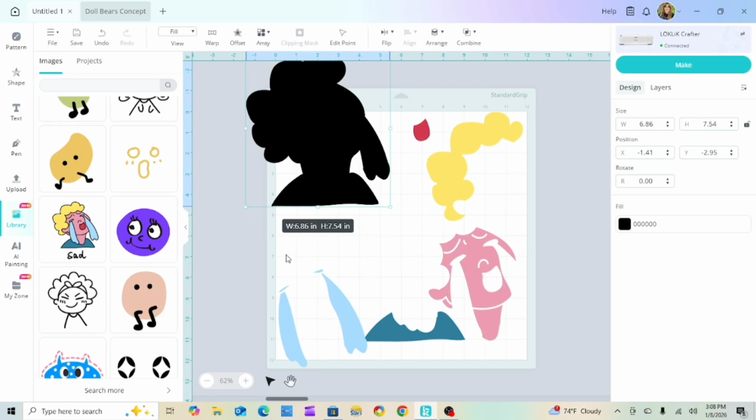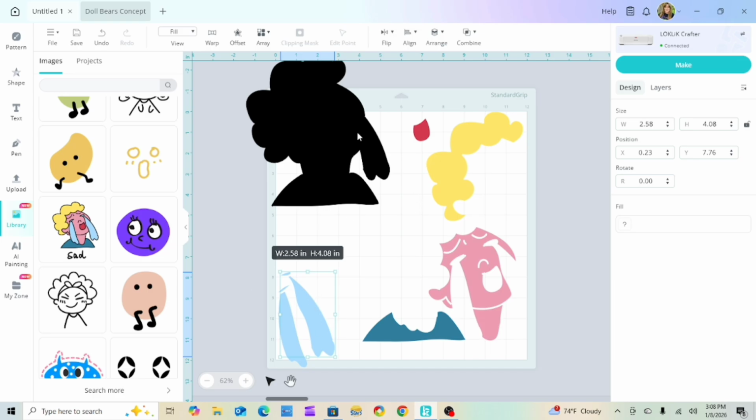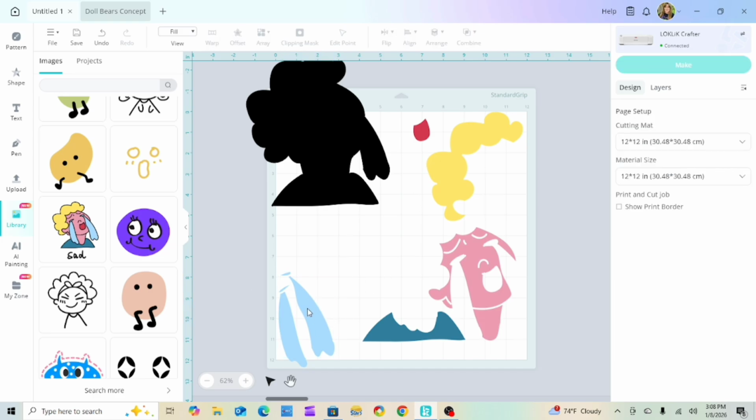Let's move this so that I can then select these two and move them closer together. That way I'm not wasting vinyl. Now, if you want, you can do it that way. If you're quite all right with wasting vinyl, you don't want to manually put it where it goes.